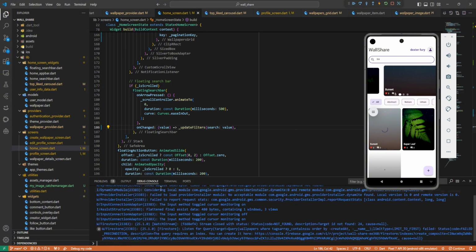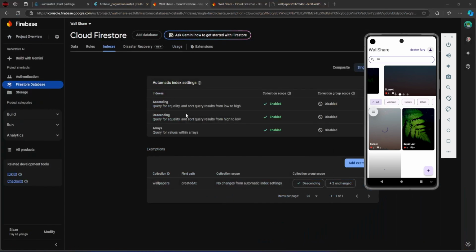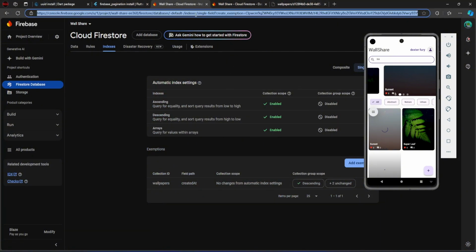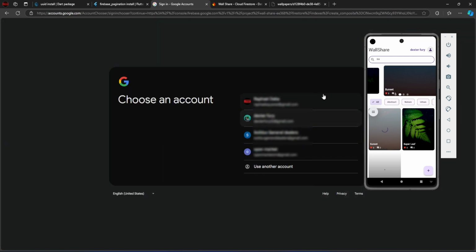So if we come over here, you can see that there is a new one here. We just need to copy this link, copy that, minimize, and then paste it here and load again, because we're going to need to create the index for search.